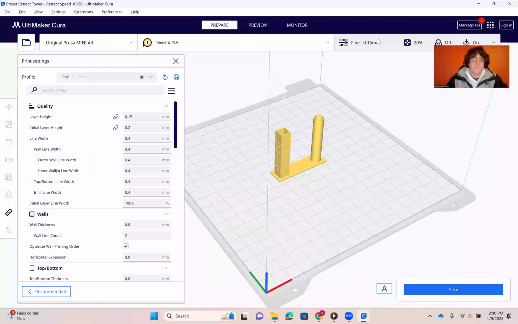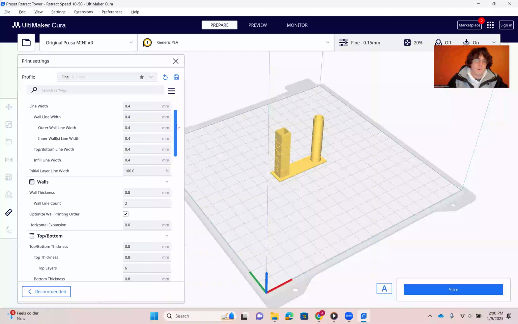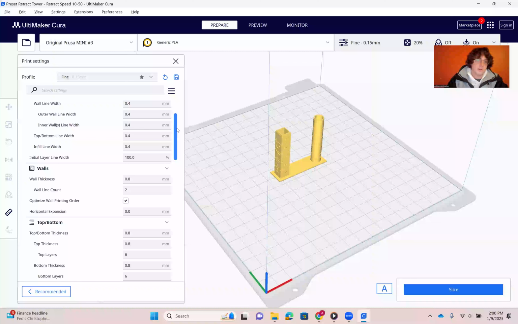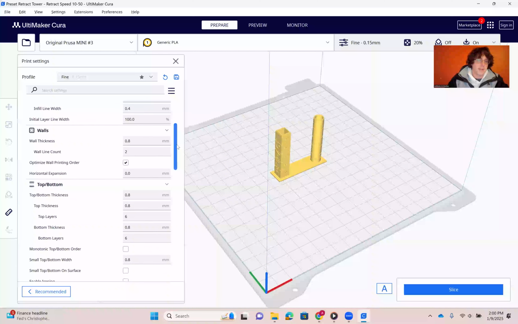You can stick with whichever layer height you want. You'll probably get more stringing on a larger layer height. But what's important is that you can compare the percentages within the print. Okay, so you could compare the lower levels to the very top levels as it transitions. So layer height is not super important, but we'll keep everything else, the line width at 0.4 if you're using the 0.4 millimeter nozzle. I think I explained that in some videos in the past. You can make the line width whatever your nozzle diameter is.